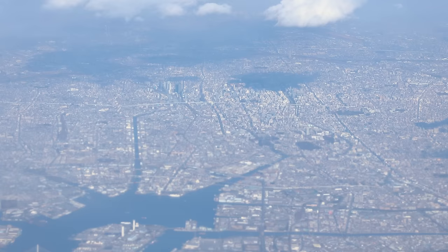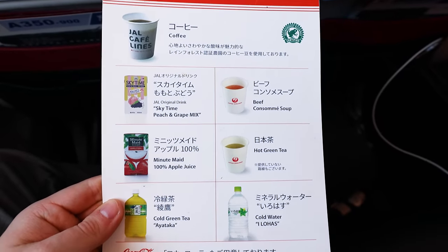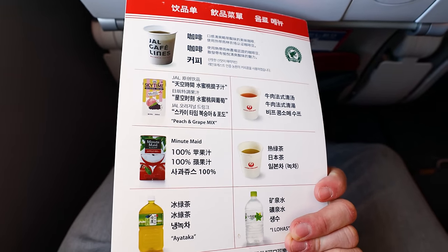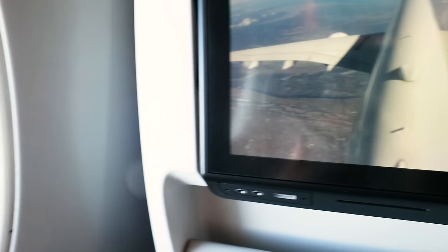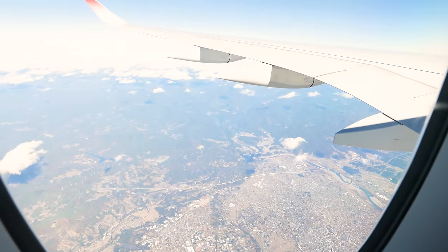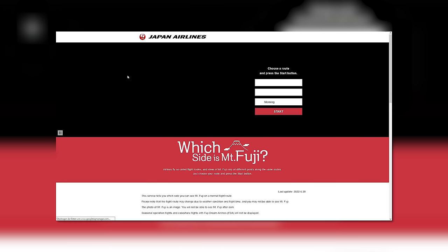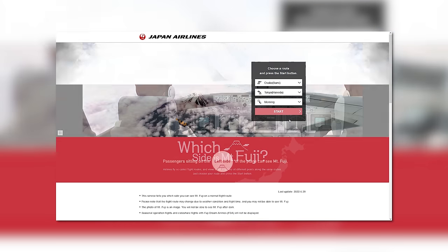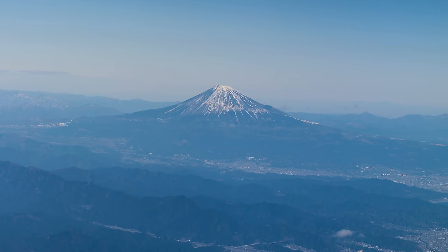After just a few minutes in the air, we're already passing Nagoya. At this point, a complimentary beverage service is offered — a small variety of non-alcoholic drinks is available, where I went with Japan Airlines' signature beef consommé, basically a soup without noodles. The reason why I've chosen to sit on the left is because I'm hoping to catch a glimpse of Mount Fuji. On Japan Airlines' website, there is a detailed section about how you can see Mount Fuji from the plane — there's never a guarantee, as flight paths can change last minute, but the built-in calculator told me to sit on the left. And did it work? Yes, it did, and what gorgeous weather we're blessed with today.